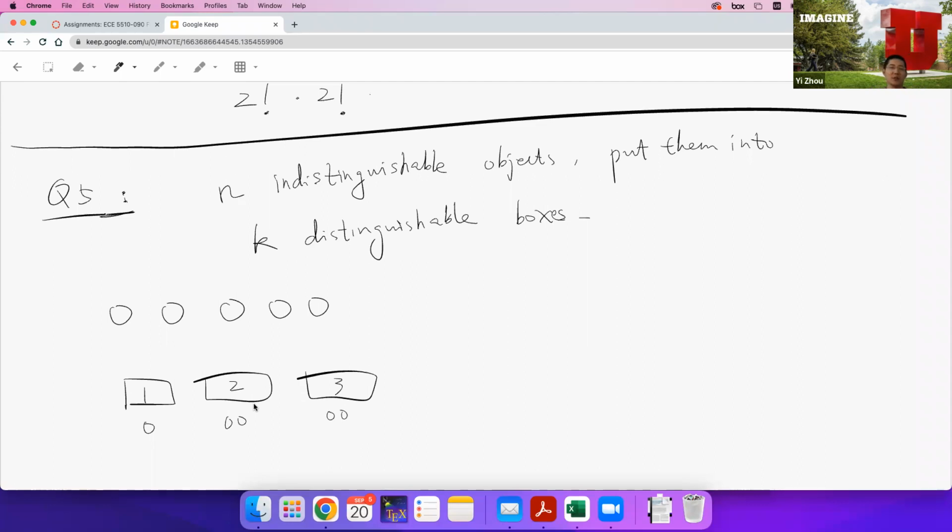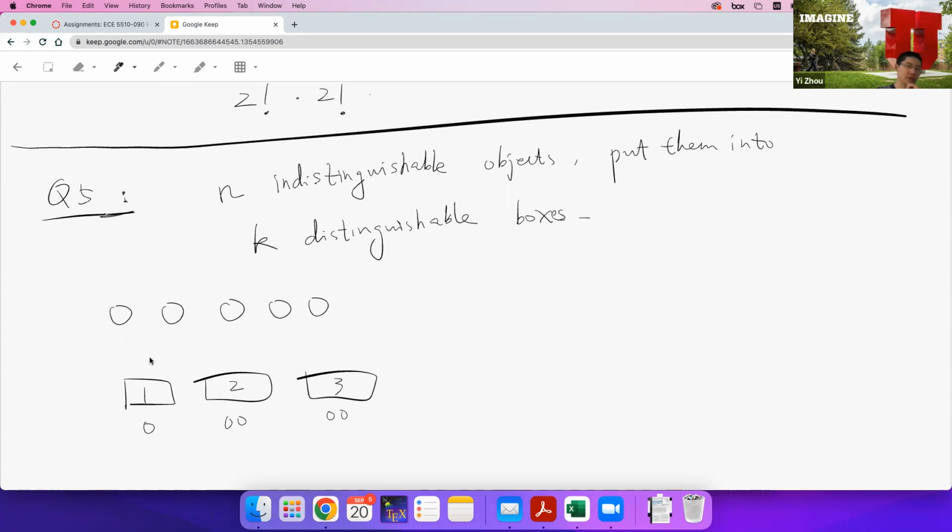And think about how we can approach this problem. Well, this is a very common problem in daily life. You have n indistinguishable apples, you put them into k different boxes. Okay, how many different ways can you do that? If you start from the first box, now can we do the following list? Well, even for the first box, we have so many different ways. Could be 0, could be up to 5, right?